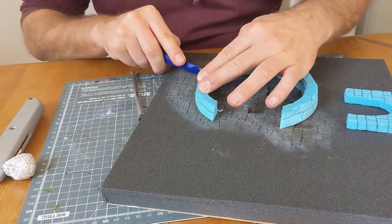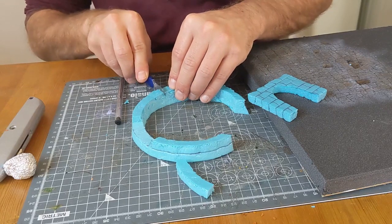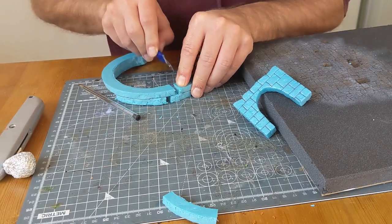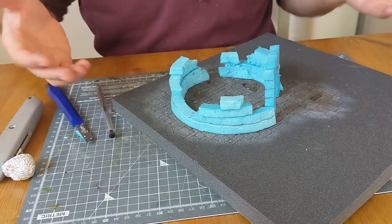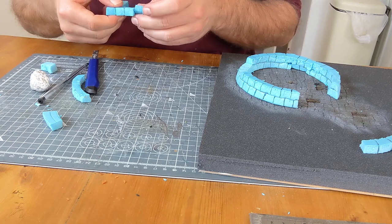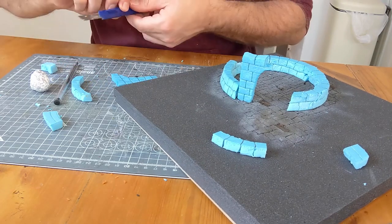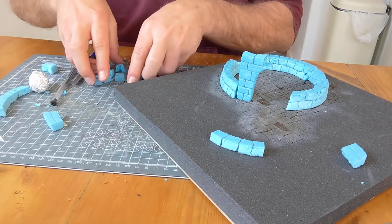I held the archway against the circular ring and cut out what I needed so the archway could fit inside the circular walls. Then I decided to ruin the circle further by doing horizontal and vertical cuts to remove pieces. The beautiful thing about it being a circle is that any cut piece can be flipped, turned, and moved around to form the rest of the ruins - including creating a hole at the back so there were two entrances. I decided I didn't like the archway being intact, so kept only half of it upright.